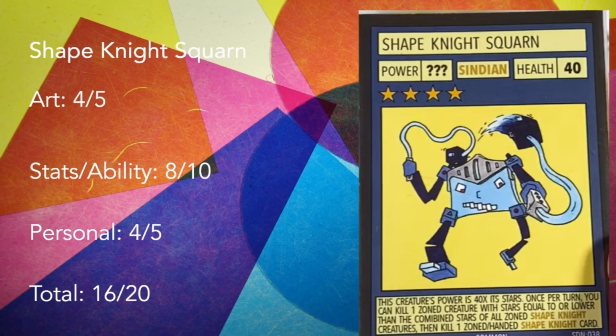Obviously, it probably will take some time to get this kind of useful, as you have to get a good board full of stars to really be able to hit the stronger creatures, which is usually what you're trying to get rid of. I mean, you can also remove small creatures through this and cancel their abilities essentially.